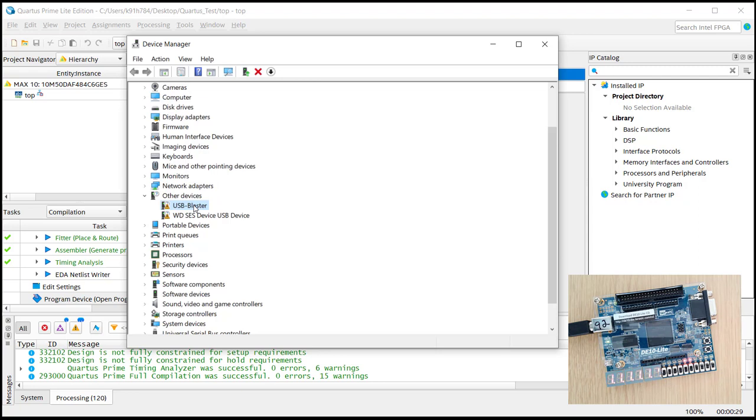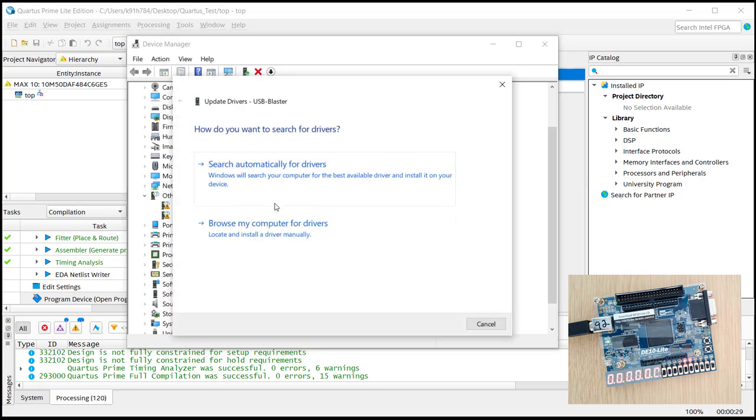This is really misleading, because when you install Quartus, it acts like it installs it. Then when you plug in the board for the first time, it errors out when it installs the drivers, and then you can't find it in the programmer. So you have to go in and complete this manually. It installs the drivers in the sense that it copies them over to your computer. But it's simple though. All you do, one time, is right click on this and say update driver.